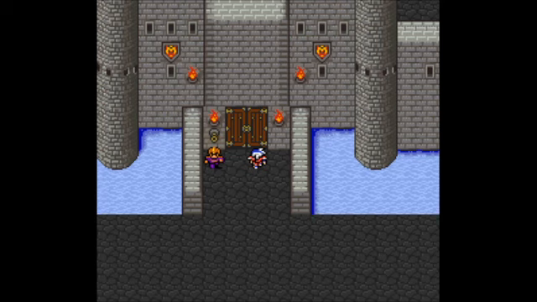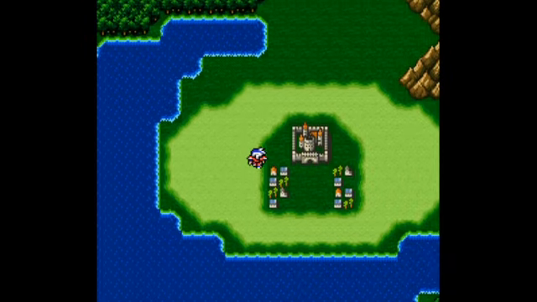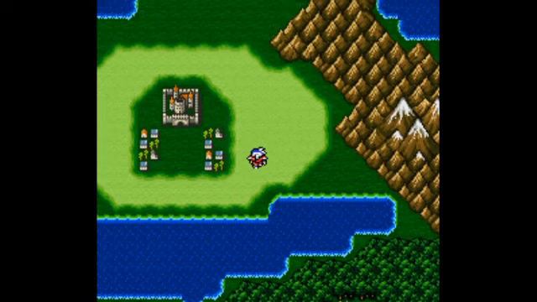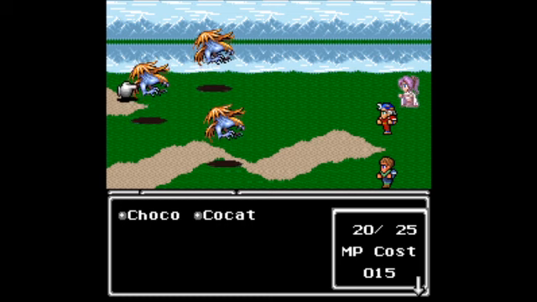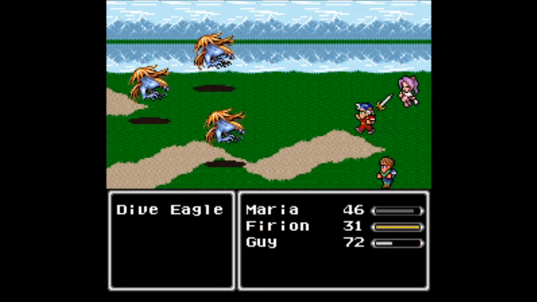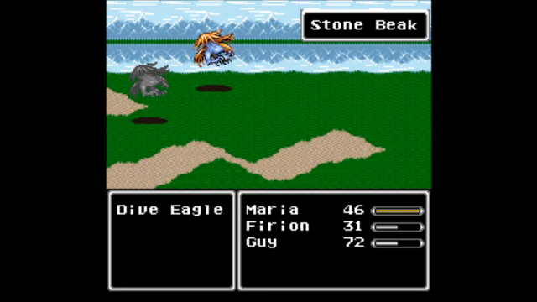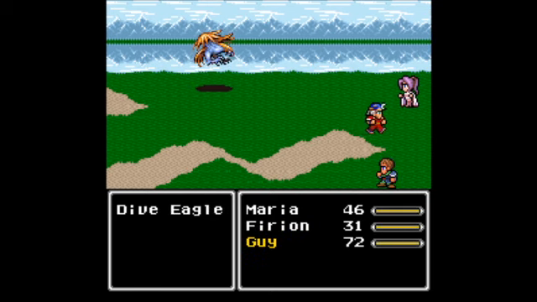Here's Castle Finn, based off of Baron Castle. If I talk to him, I'm dead. Well, since we're nearby, I actually don't even know what a couple of Maria summons do from playing on my own. Let's find out. Oh, cool. Okay, that's Cockatrice. And the other one's the Regia's Chocobo Beak.